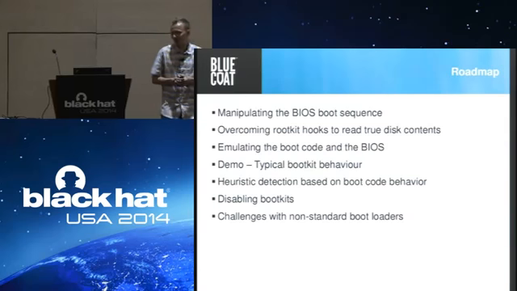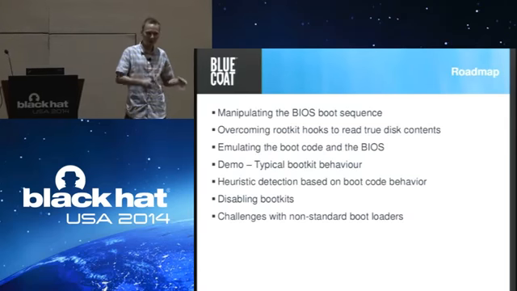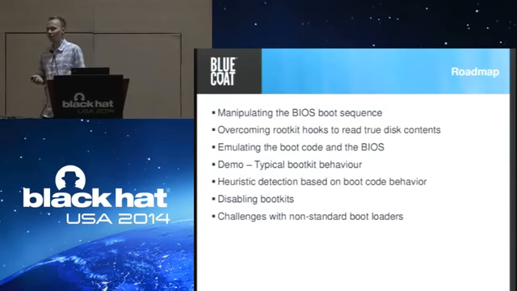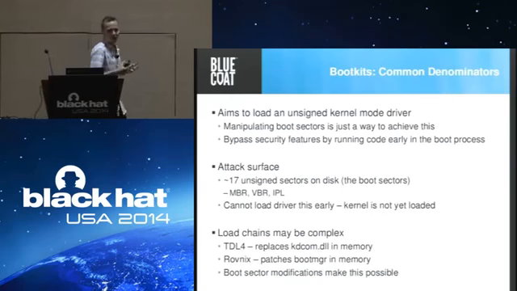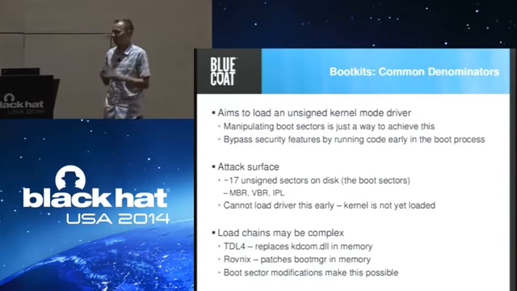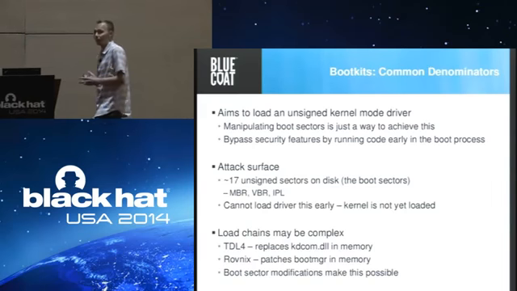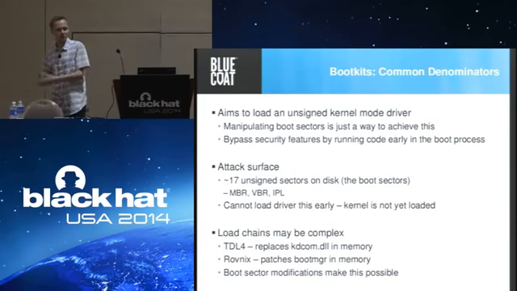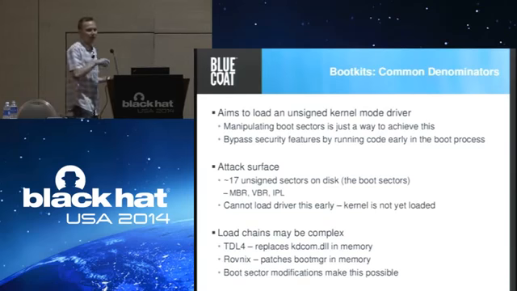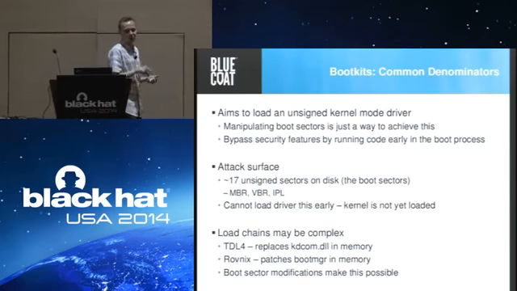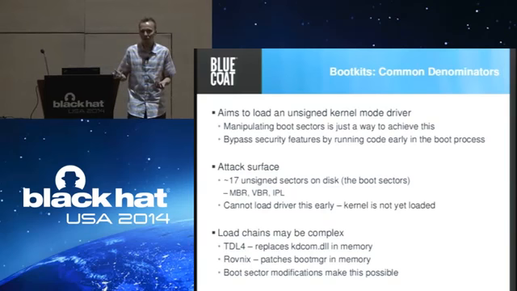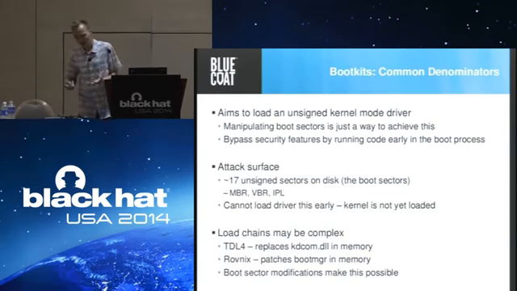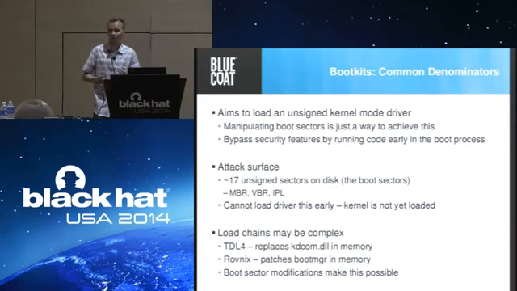So the first question would be, okay, we know that all bootkits will modify the boot sectors, but why do they do this, right? What's their aim? What are they trying to achieve? The thing is that they really aim to load an unsigned kernel mode driver, even though the security policies prevent them from doing so. So they want to run some code in kernel mode. Really, manipulating the boot sectors is just a way to achieve this. And it also gives them an opportunity to run before any of the new fancy features kick in, which means that they can disable them or otherwise bypass them.